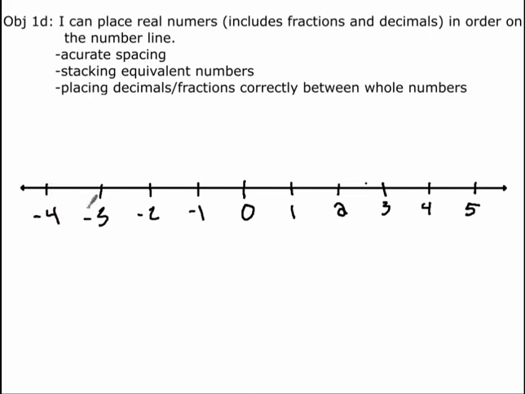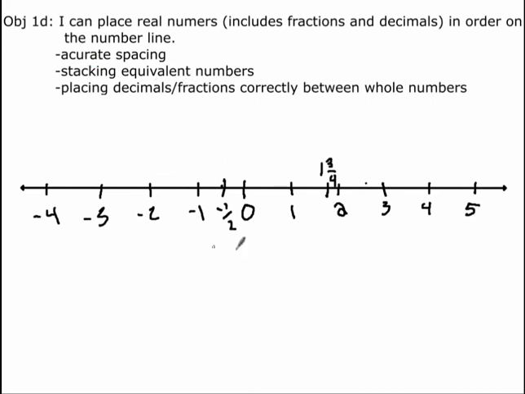Now let's say we want to put some fractions in here. You want to think about how close the fraction should be to either side here. So for instance, if I wanted to put in -1/2, it should be right here in the middle. If I wanted to put in 1 3/4, it should be closer to the 2. So if you can picture, this is about halfway. 3/4 is going to be about here. So 1 3/4.